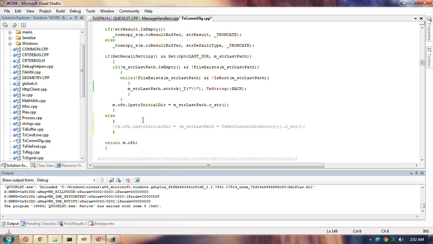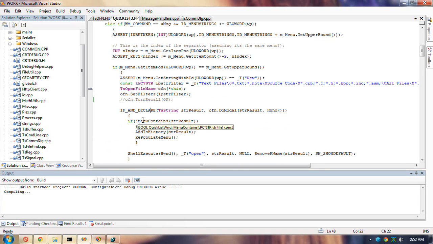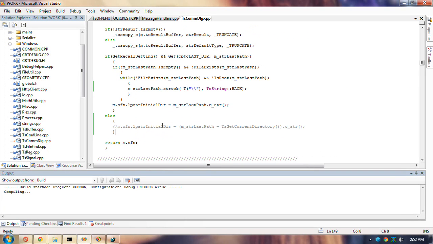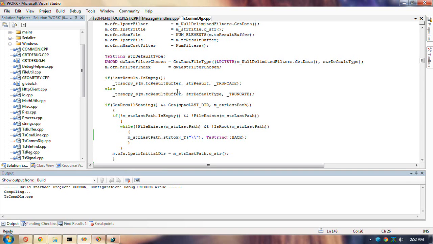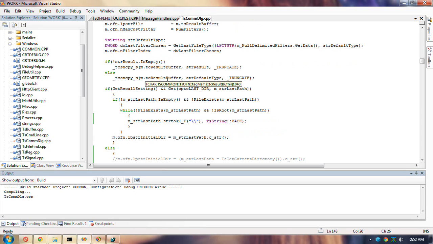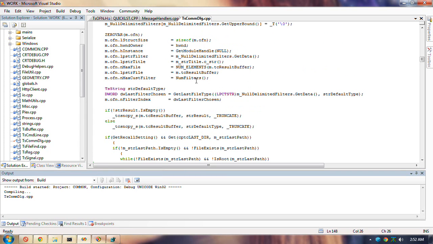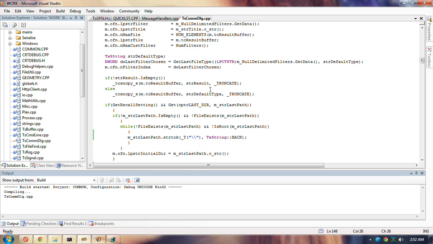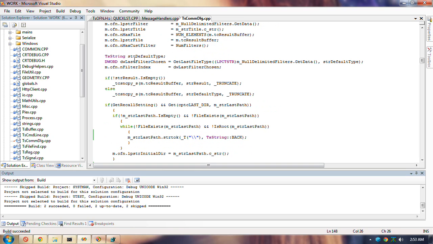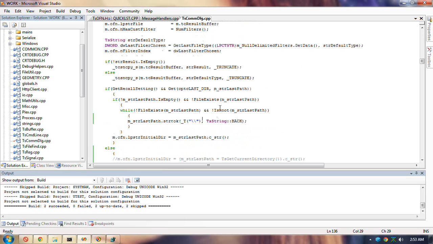Recall setting is on, and I'm just not specifying any initial directory. I believe either it maintains the last directory or it uses the current directory. I won't know until I run this experiment. Yeah. Okay, compiled.